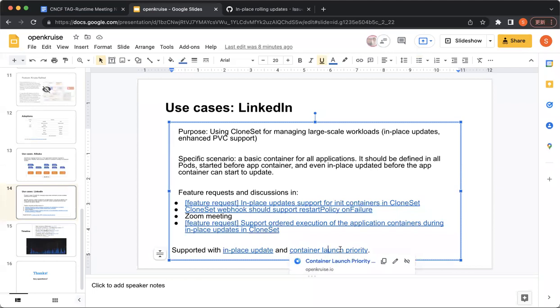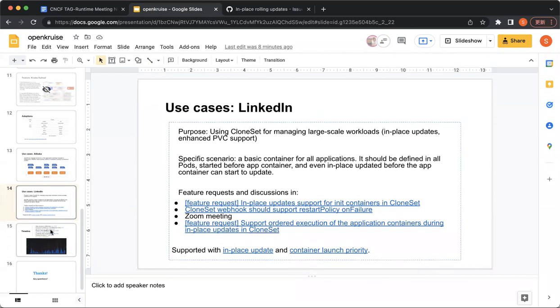The container launch priority feature guarantees that some containers in a pod are launched, started and updated before the other containers. Using this, LinkedIn has supported their specific scenario.